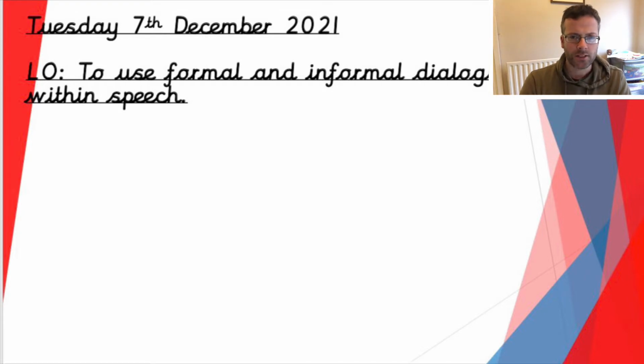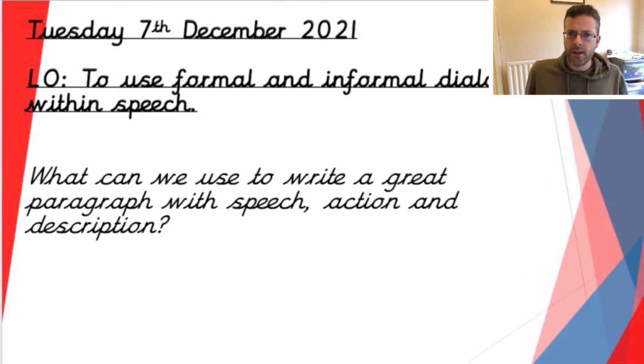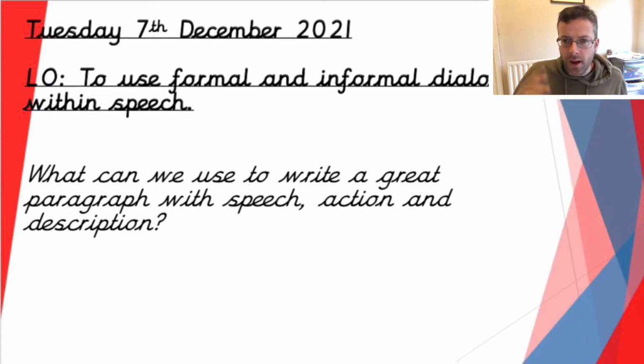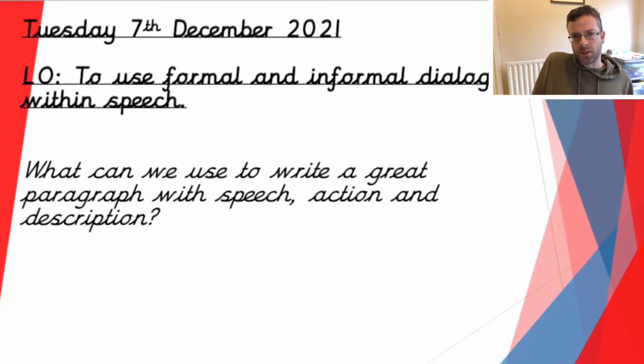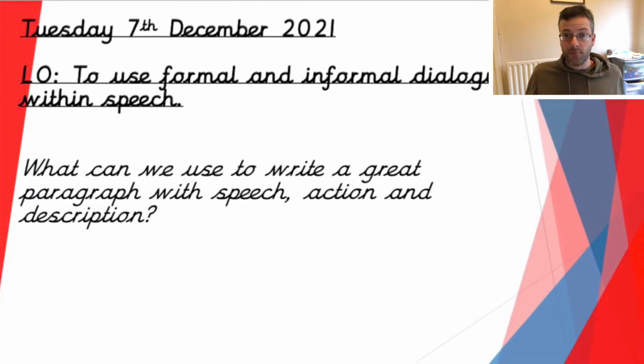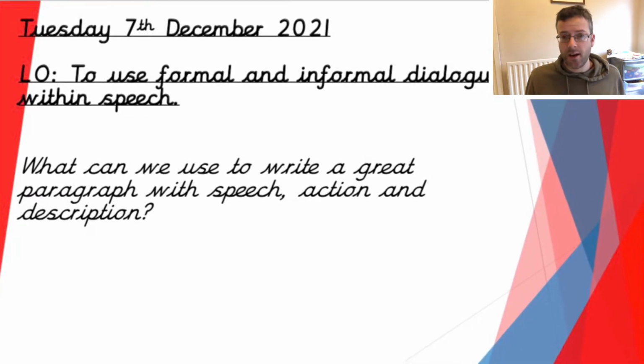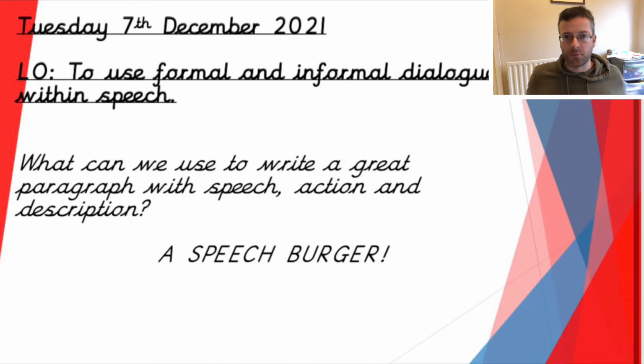Now, on the off chance that you weren't in last week when we did this, we came up with a character and an extra character that Dorothy would meet. So if you want to come up with those ideas today, obviously lots of you have already got those ideas, which is great. So we're writing a part that's going to be part of our story. So what can we use to make a great paragraph with speech, action and description? Hopefully you are all shouting at your screens now, a speech burger or a speech sandwich. And so I'm going to spend a couple of minutes just reminding you about how we can use those.